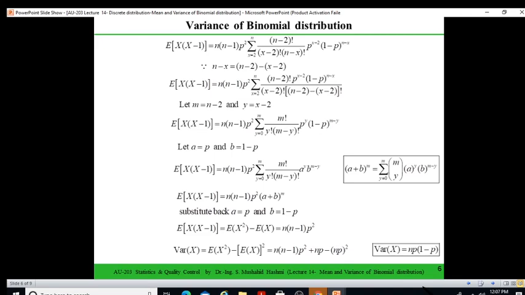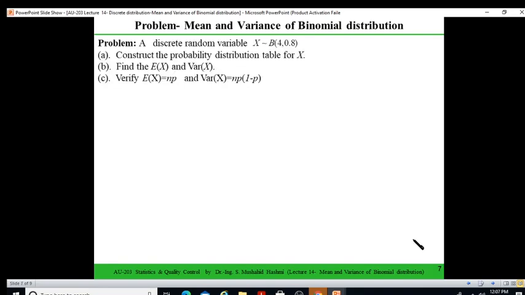Okay, if you simplify that, you end up with the variance for a random variable that can be easily worked out just by multiplying the number of trials and the probability of success times the probability of failure, because 1 minus p is the probability of failure. Sometimes people use q to represent 1 minus p, so the formula for the variance of that particular binomial random variable would be equal to npq. So this is how we have derived the two expressions.